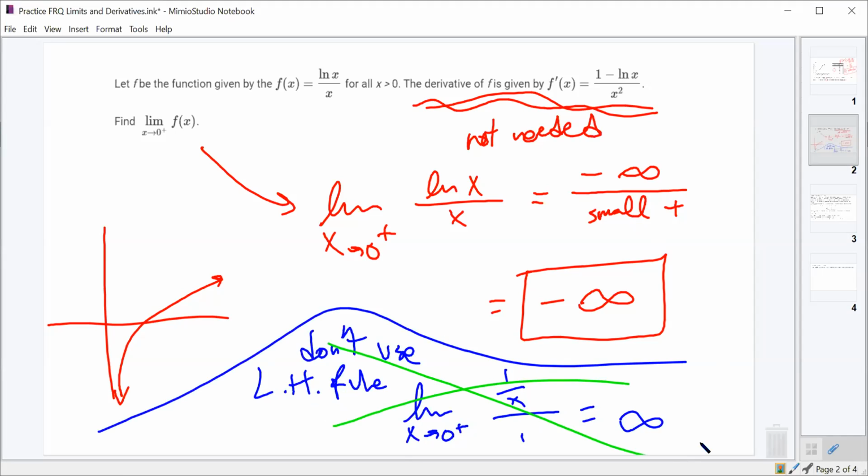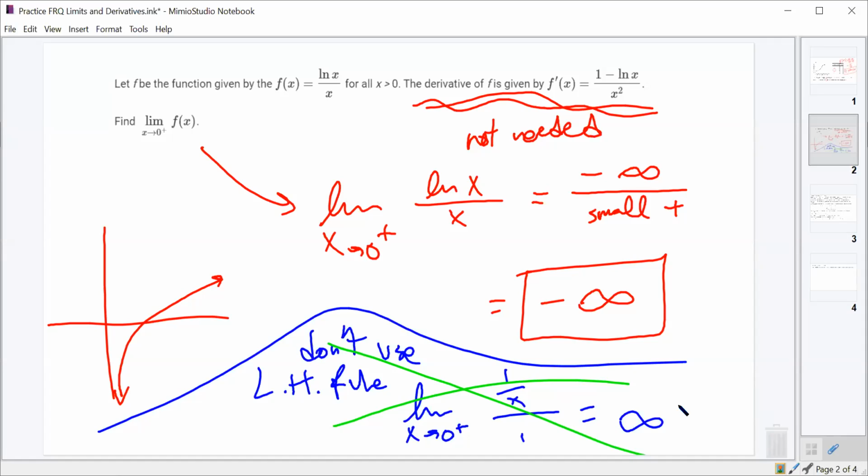Everybody good there? Everybody good with that? Yeah. With L'Hopital's rule, can it only be used when it's 0 over 0, or like other indeterminate forms like infinity over infinity and stuff like that? 0 over 0 and infinity over infinity are the only two forms that you can use it for. It has to be 0 over 0 or infinity over infinity. Are there other indeterminate forms? There are a lot of other indeterminate forms.